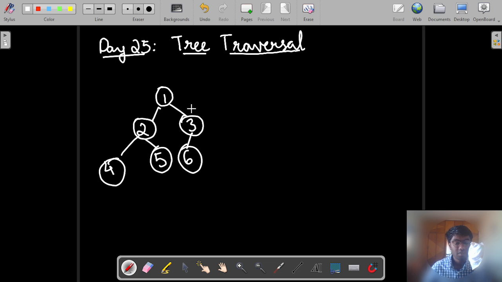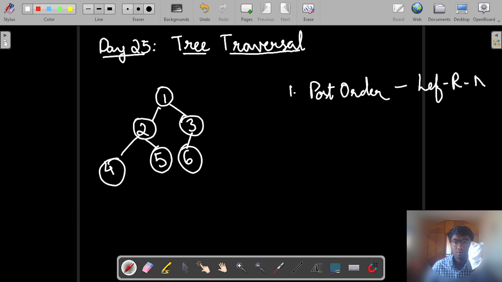So let's say this is a binary tree here, and there can be different ways of traversing, but a few major traversal options that are very prominent, or maybe interview type questions, are: one is a post order traversal, where we start from left, right, and node.